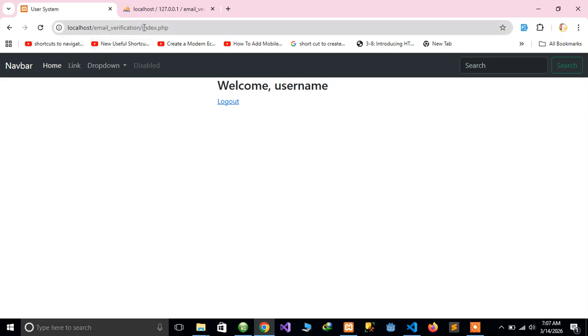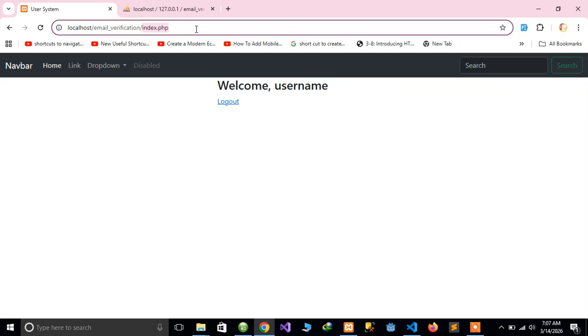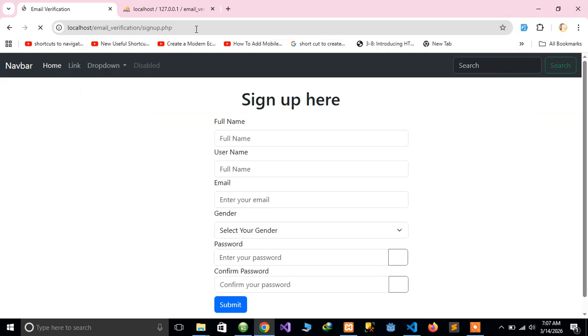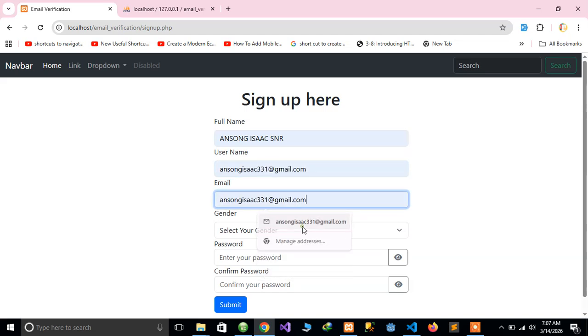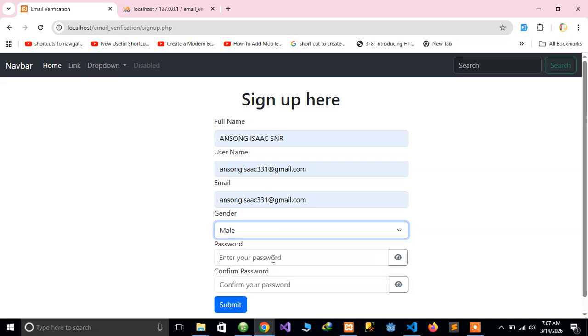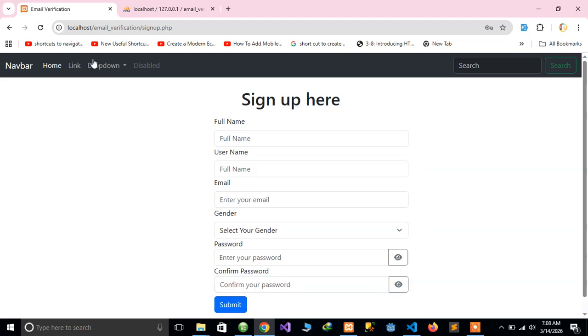if you want to insert another Gmail again, it won't go. Let me go to the sign up page again. If I want to insert the same Gmail, not another, the same Gmail, it won't go. 12345. It won't work because it didn't do the redirection to the index page, so it means it didn't work.